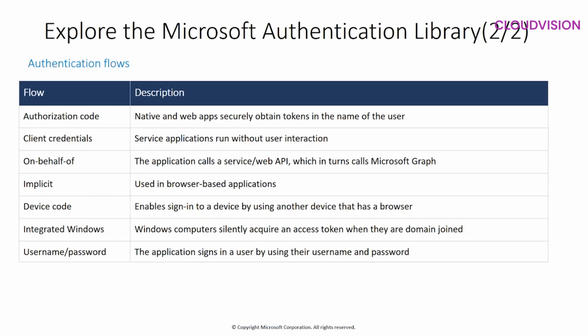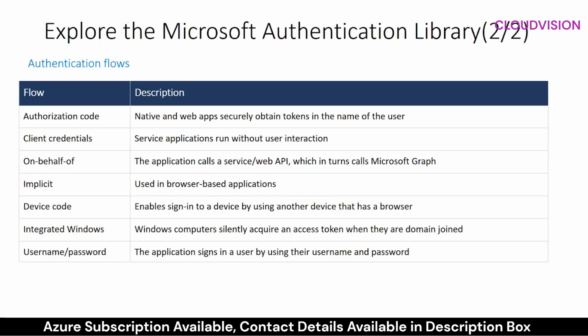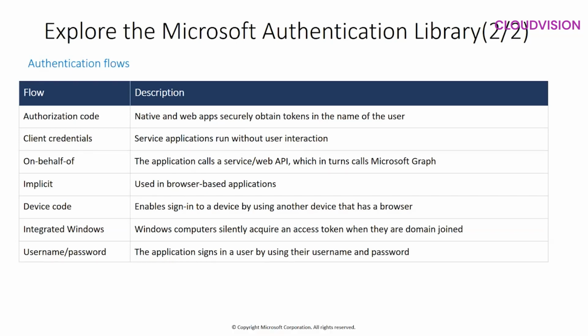Like authorization code: I created a website in which I have told the user, hey, you can authenticate from Facebook, Google, or maybe your local username and password of the website, or maybe AD. In that case, when the user clicks on it, your request will go to AD and AD will authenticate. Client credentials are for daemons, where I'm not running my code with a user account. It is running in the background, and still I want to communicate with Azure services. So client credentials are there.